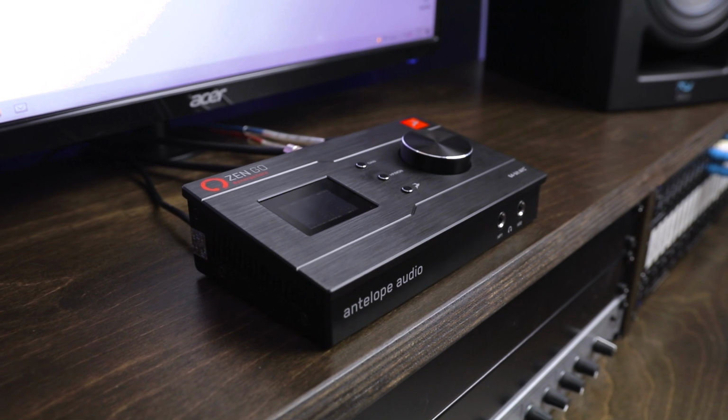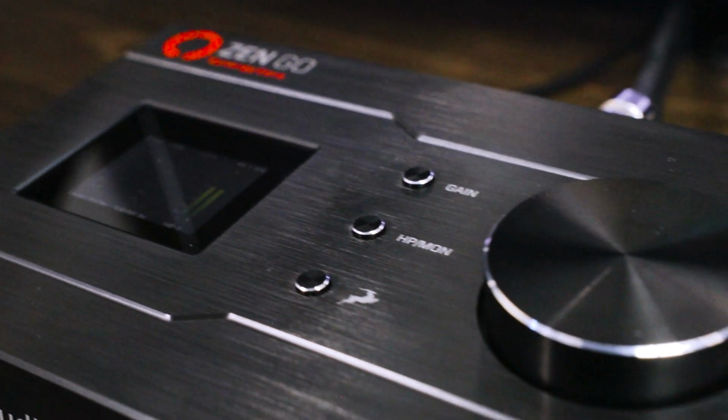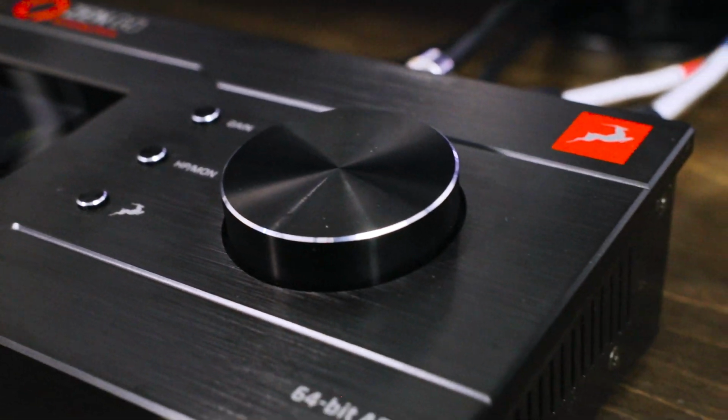The AFX to DAW plugin is available as a separate purchase, acting as an add-on to the Zen Go's functionality. The Zen Go is priced competitively at $499. If you look around, you're going to find some other companies packing up their fancy preamps in tiny packages like this and giving you a taste of some of the features from their more expensive products for around $500.